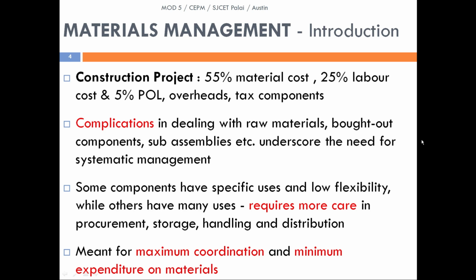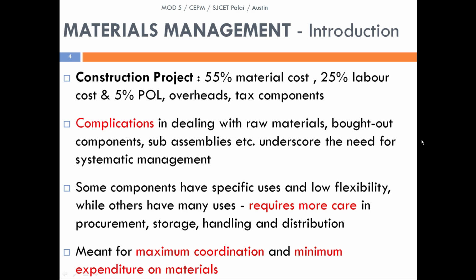Then we have to see why material management is important. What is the necessity of material management? In a construction project, we could see that material cost alone sums up to 55% of the total cost of the construction project, and 25% labor cost, 5% POL cost, then other overhead or indirect cost, tax components, likewise. So more than 50% of a construction project cost lies with the material cost.